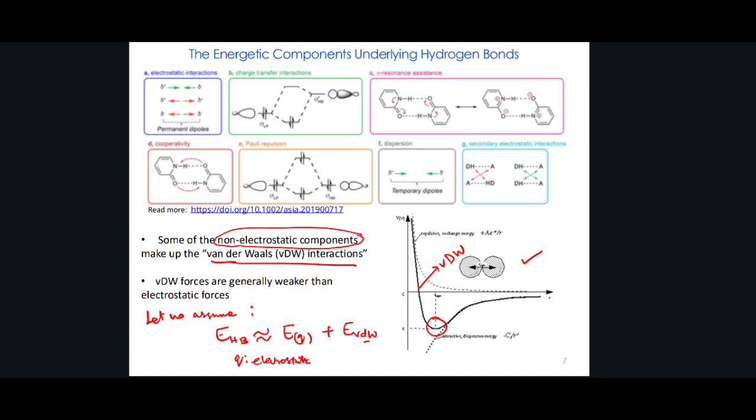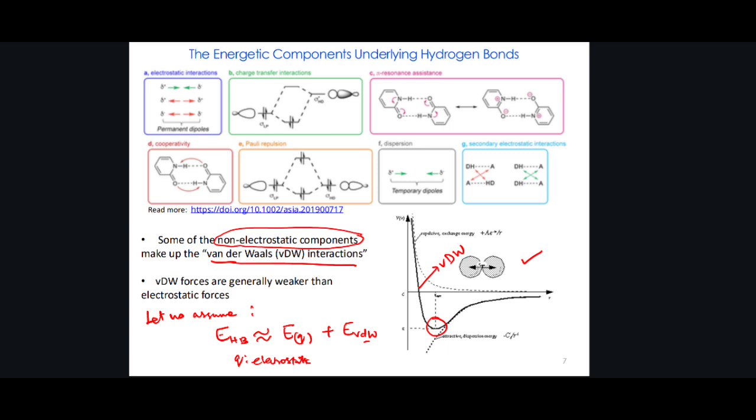This also sometimes will be taught in chemistry. Van der Waals interactions are very important when you're talking of organic frameworks, many other kinds of things, and proteins, of course. These van der Waals interactions have a bit of a shape like this. What does this mean? This is a typical van der Waals interaction. They are very stable, they have a minimum. Closer to that, they are repulsive. As you go away from that, two particles don't care for each other, if you are talking of only van der Waals.